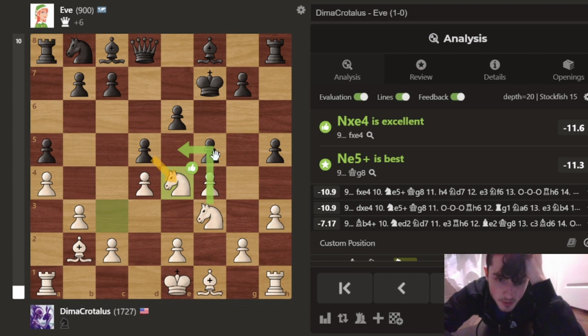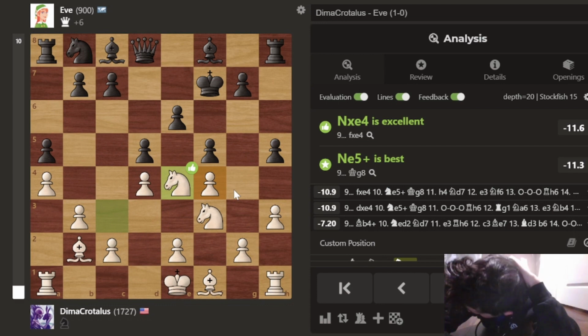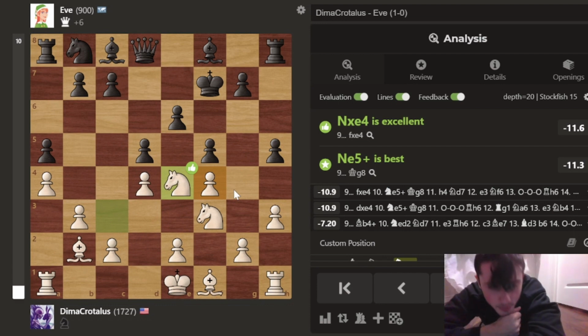Either pawn that she takes back with doesn't really matter. I'll still be able to bring my knight up here, and then just check the king, and the knight would be supported by both these pawns still, so it's not going anywhere. And then maybe push to e3, and then solidify the position. So there's no weaknesses still. That was kind of what I was seeing.